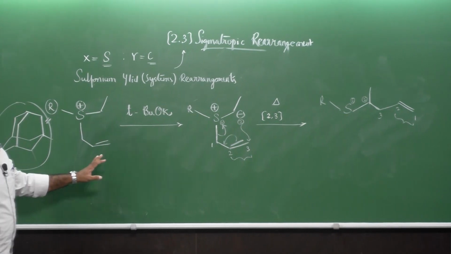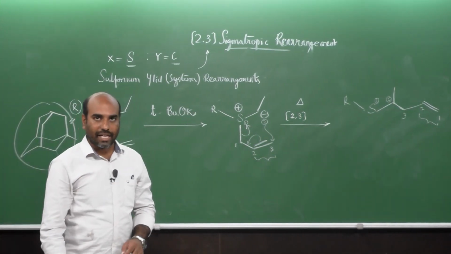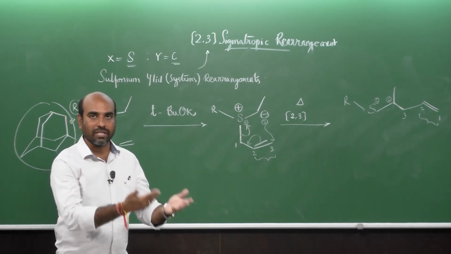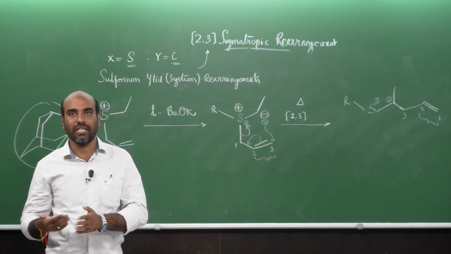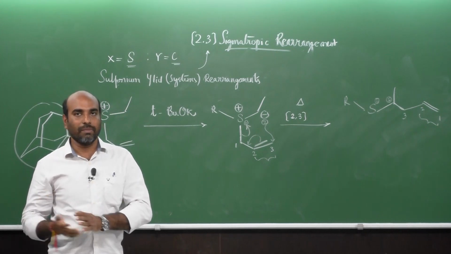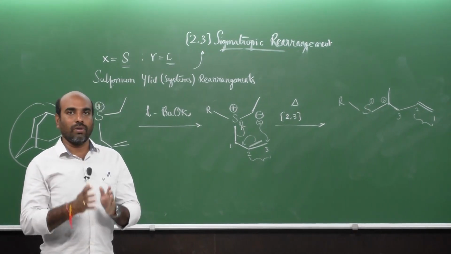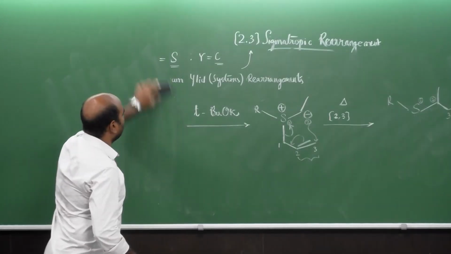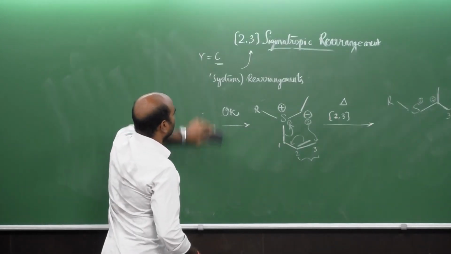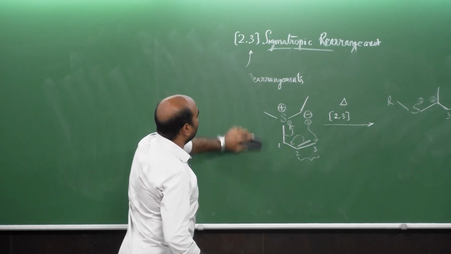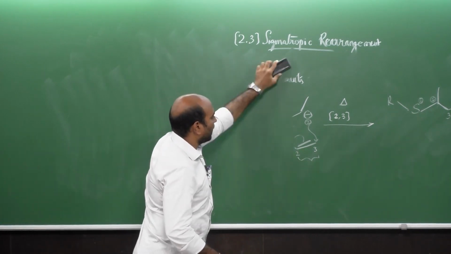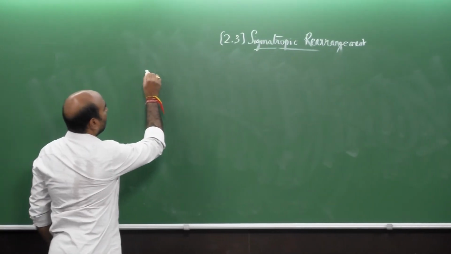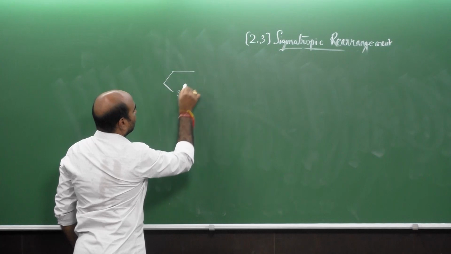So, similar to all the other pericyclic reactions, 2,3 sigmatropic rearrangement reactions, whether they are happening in sulfonium ylides or in nitrogen ylides or some other molecules, all of them will be highly stereoselective in nature. The reason for the high stereoselectivity of these reactions is that they happen in a concerted cyclic transition state manner. So, next example, you can see the ring expansion of the cyclic sulfur ylide.